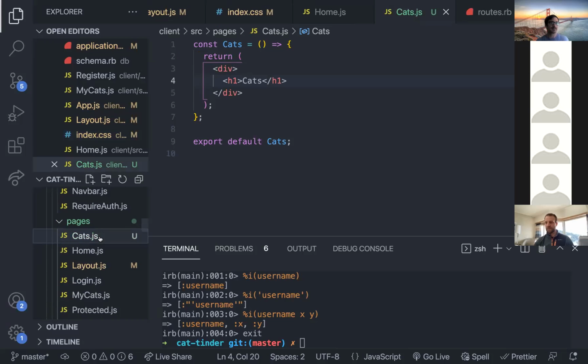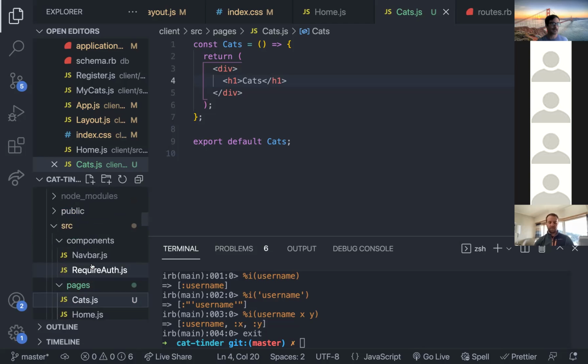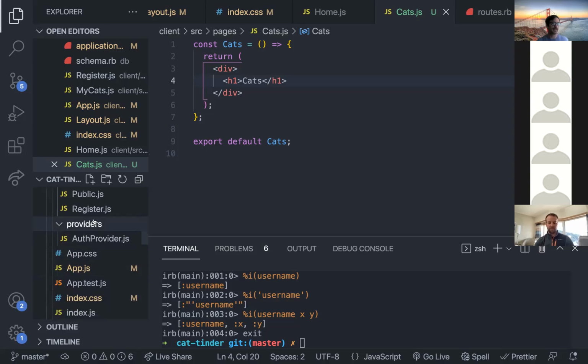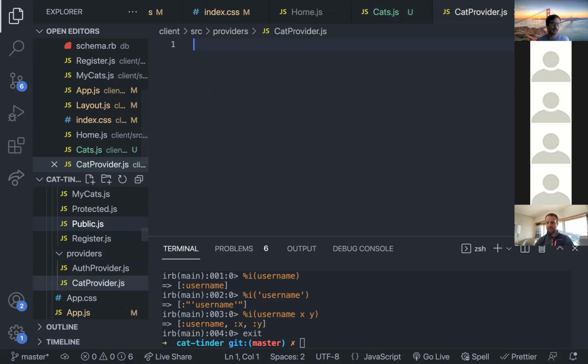Okay, so I have this cats component, and what I want to do is create a provider just so we can review providers. I'm going to come in here and create a new file, cat provider. This is just going to provide cat data.